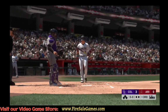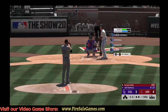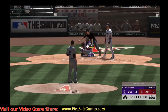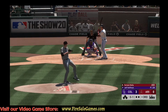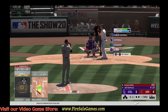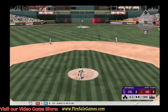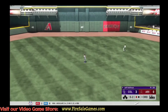Striding into the box, Carson Kelly. He starts off the inning against a guy who struck out the side last inning. How did they get to him here? I'm not sure, Matt, that they want to stay as patient. He's been throwing a lot of strikes. They might want to start swinging a little bit earlier in the count. There's a strike with the breaking ball. Fouled away. The 0-2 delivery. High in the air out to center field. Waiting on it is Tapia. One down.